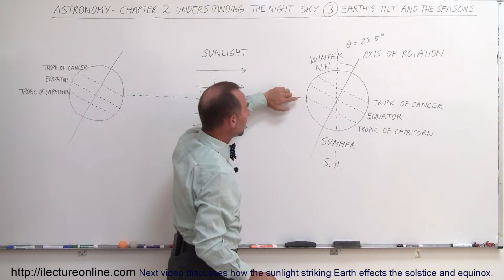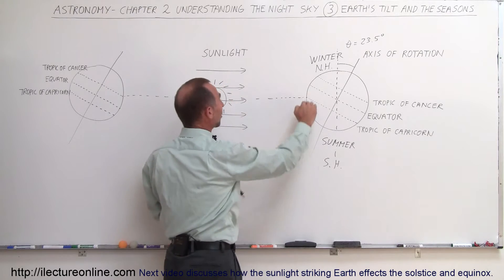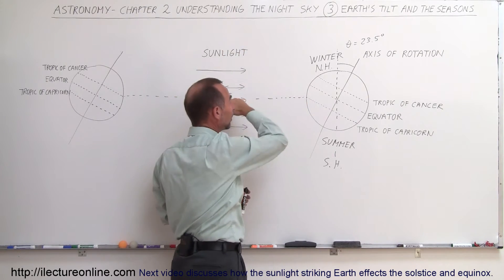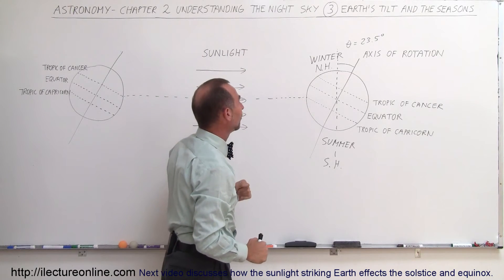Notice that the people that are right here at 23.5 degrees below the equator will have the sunlight directly above, so if you stand there, the sun will be directly above your head at that particular day.